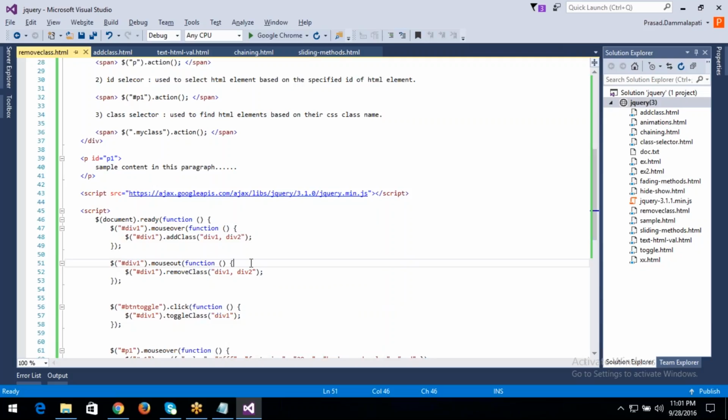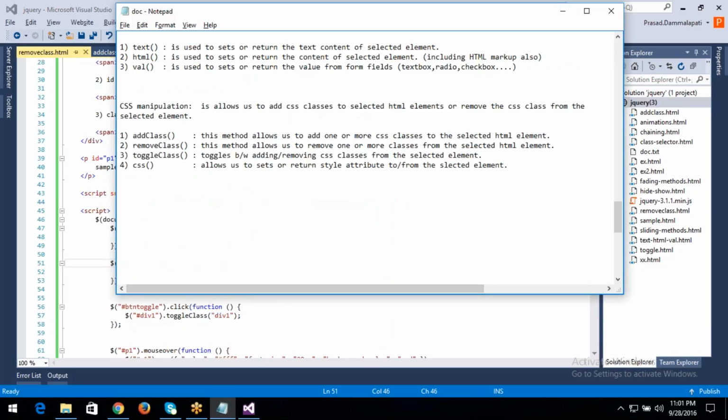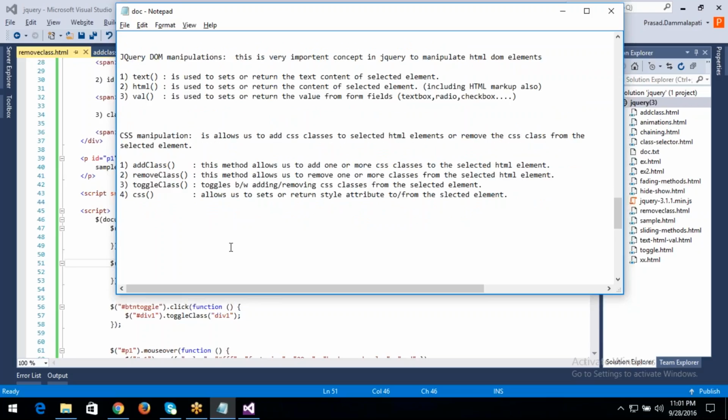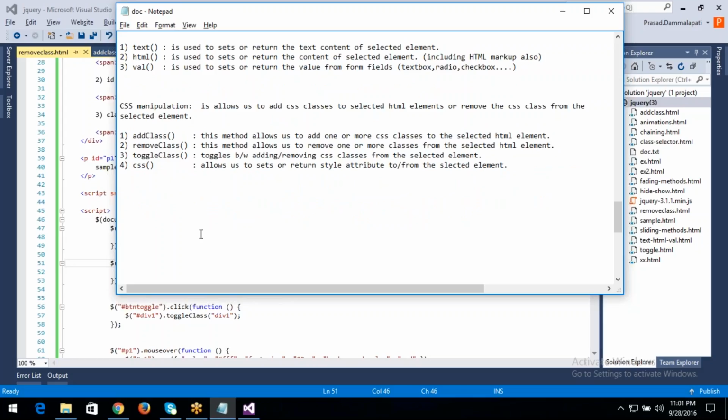And the next, by using jQuery, we can add elements in runtime. Okay, we can add HTML elements in runtime. Adding elements.